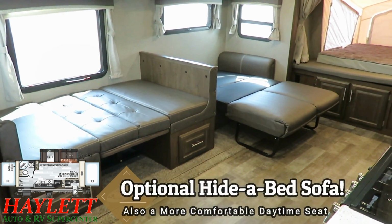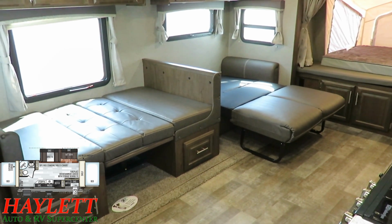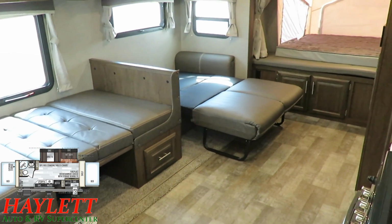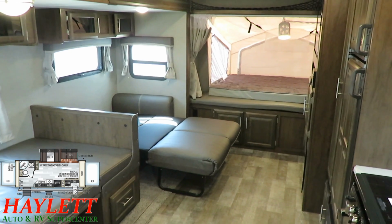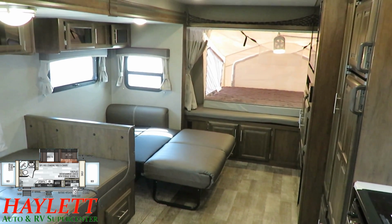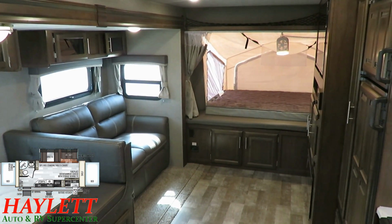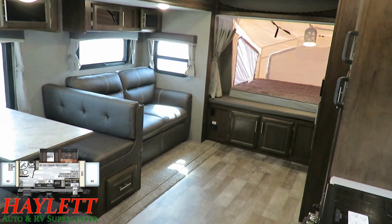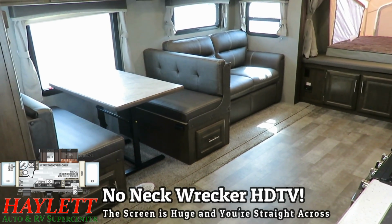We have found this to be one of our more popular arrangements, however, with the fold down dinette with storage below, free floating table. It obviously becomes a sleeper, as well as that adult sized hide-a-bed upgrade right there. Because the thing is, I don't know that this RV needs more sleeping space, but it is really nice to have a more comfortable seat in that direct facing entertainment center. And a great direct-facing entertainment center is really one of the major focal points, I think, of this RV. This is something where you tow small, but you camp large.